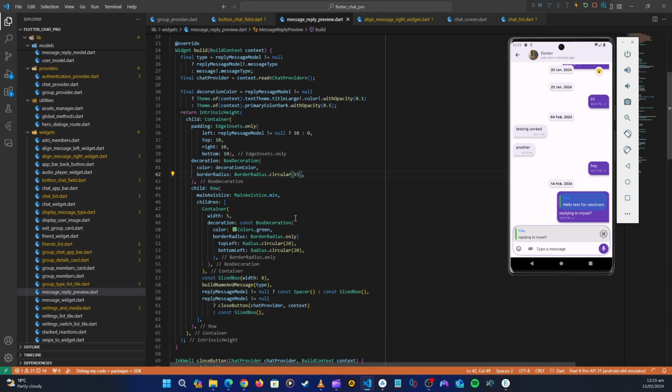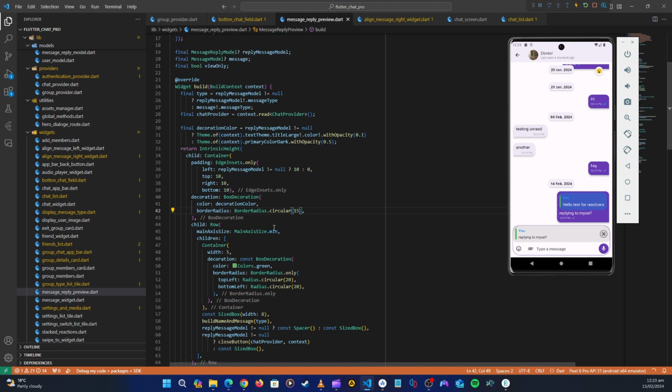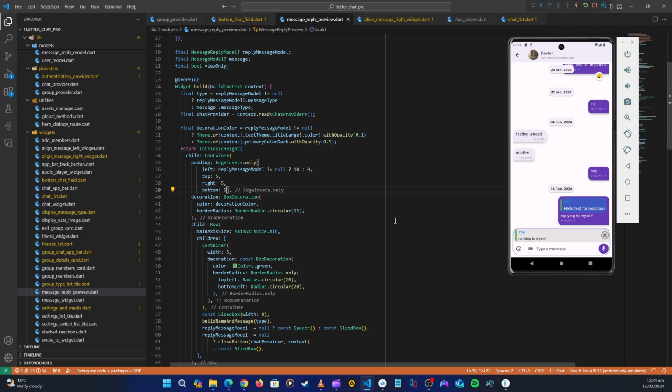I think that's also okay. And then now that we have put that, now we can see that we need to change even this padding. Okay, let's try 5 and then 5 also. Let's hot reload.